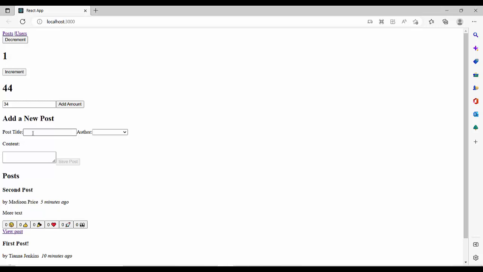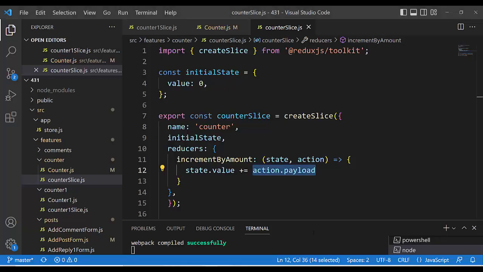Here it is. The action payload is minus 44, and add amount 0. It is action.payload. We see incrementByAmount as a member of this object.